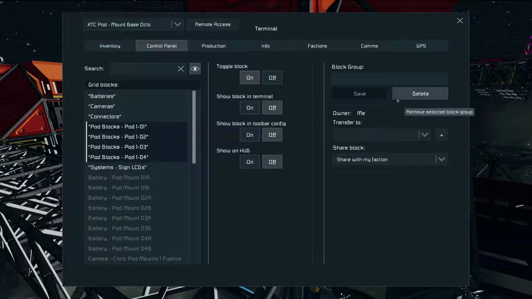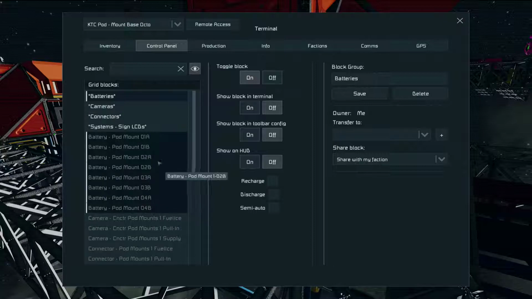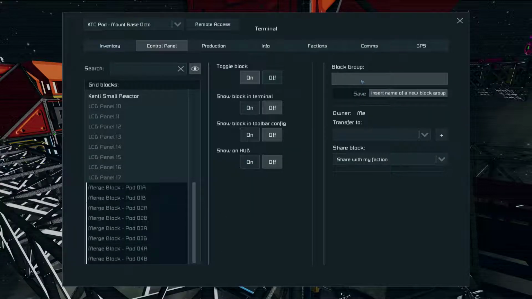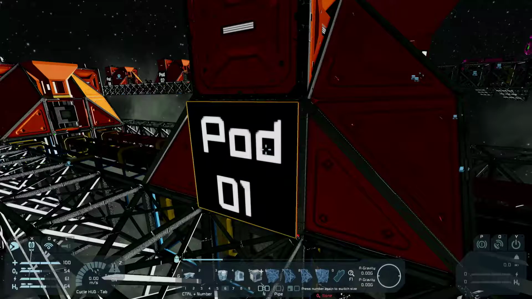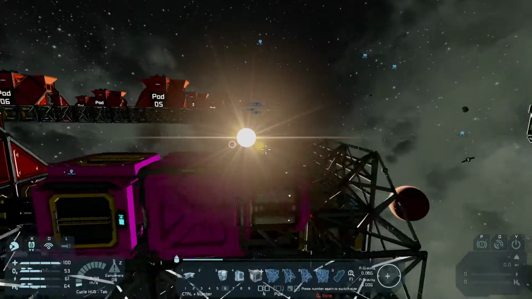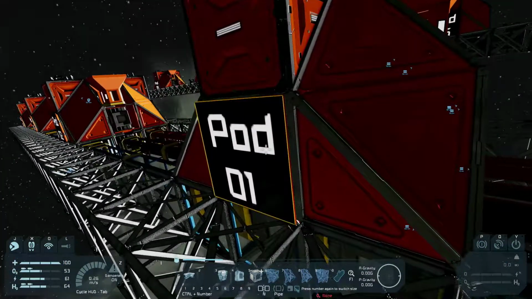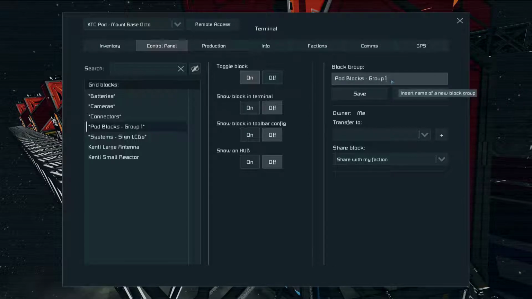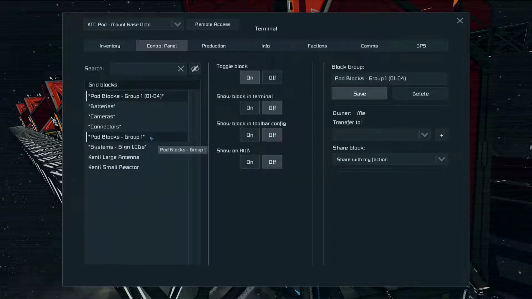And we're going to delete those groups. Our batteries are still selected, and let's go ahead and create the group. So this was pod blocks group 1. And save. Now, if I were being really intelligent, so we need to turn this off. Group 1. And let's go ahead and parentheses this, which is 01 to 04. We'll add that in there. And then we'll delete this.